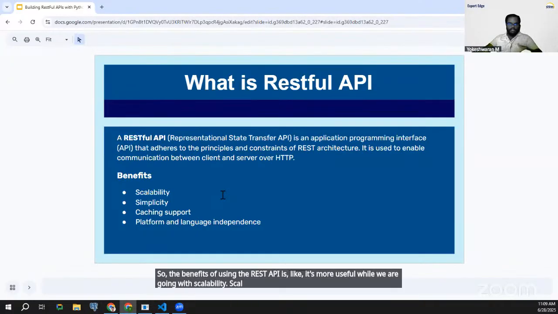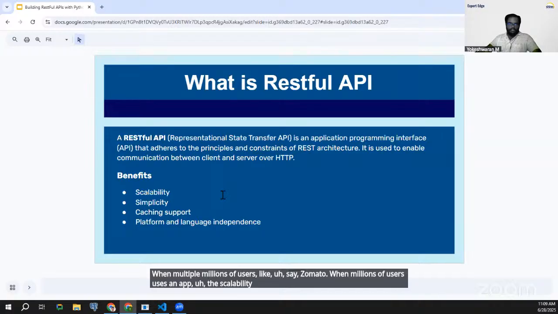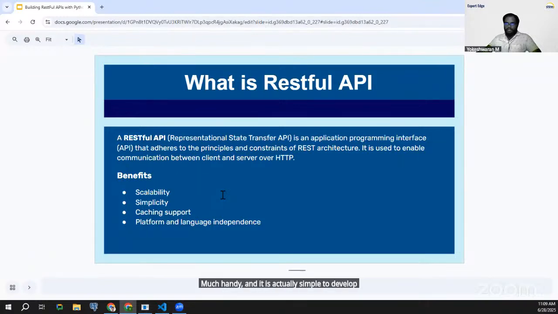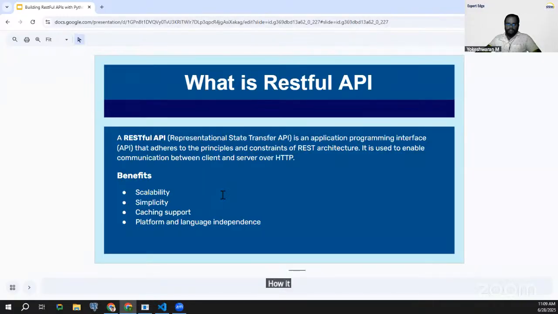Scalability in the sense that when millions of users use an app, like Zomato, scalability needs to be considered. For that, REST APIs would be very handy, and they are simple to develop as well as to maintain. While we build an application, we have to see on the developer perspective how simple it is to develop, and on the user perspective, how reachable it can be to the audience, and how it makes the work pretty easy.